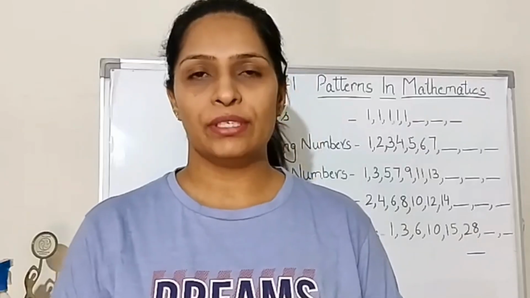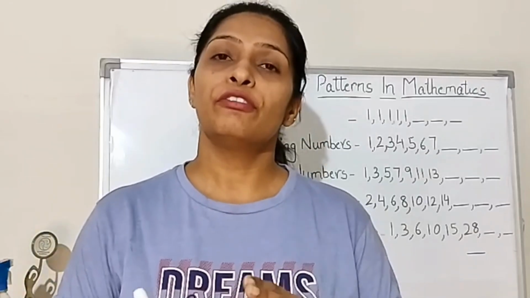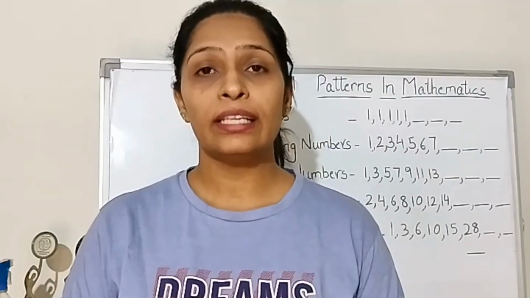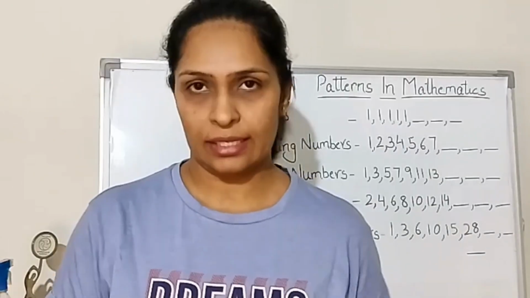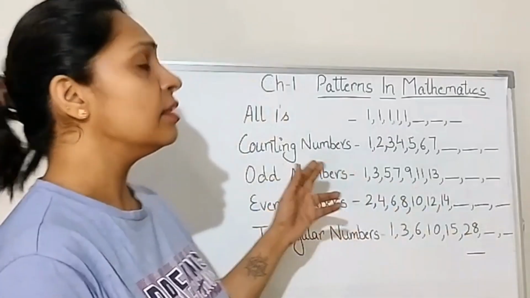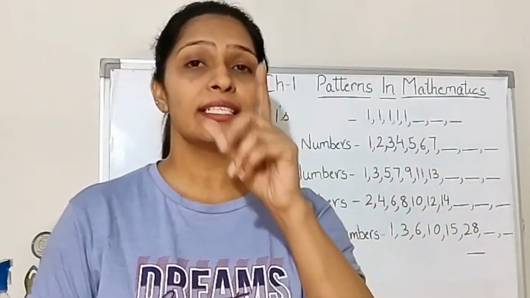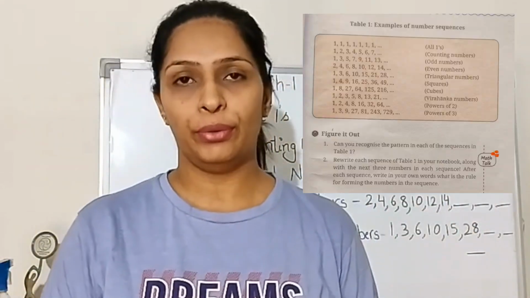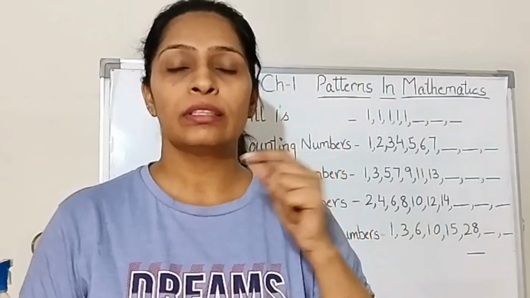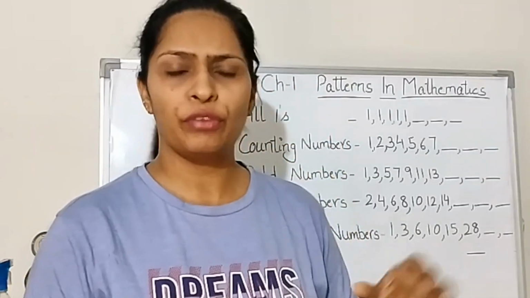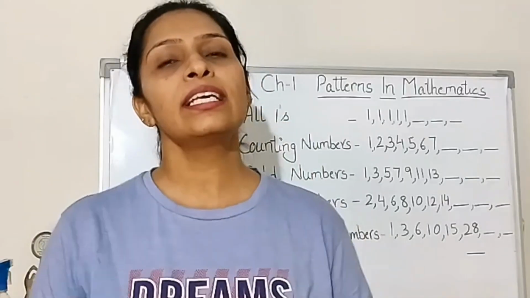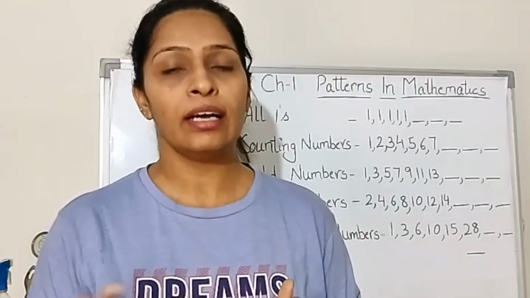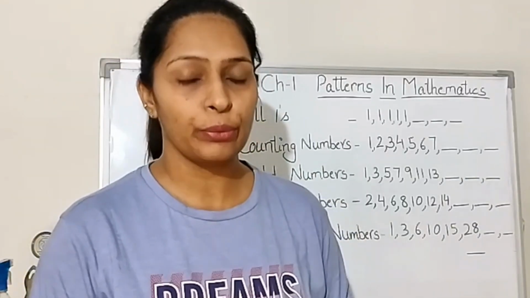So, in this chapter, we are going to cover the different patterns available in mathematics, first of all, that is, patterns in the number system. As you can see, there is a table given on page number 3 of your book, that is how the different types of numbers we have. We are going to cover half of the number patterns in this video. The next patterns will be covered in the upcoming video, right?